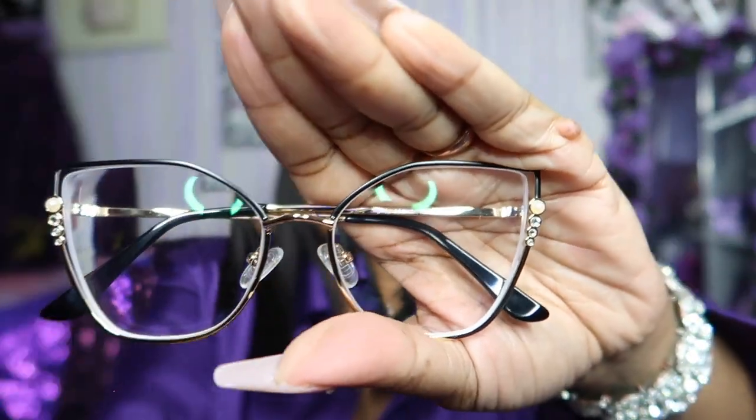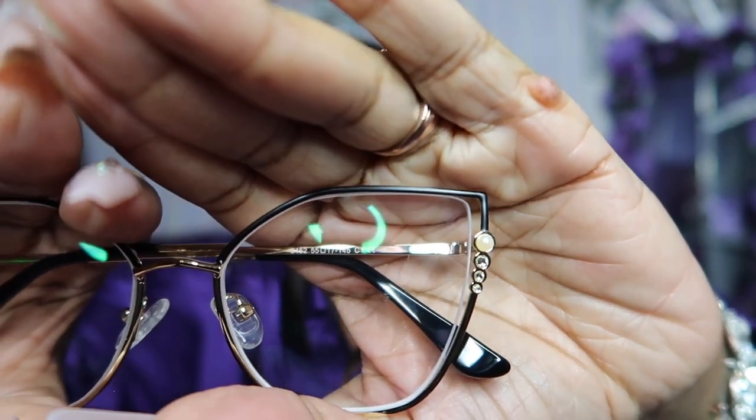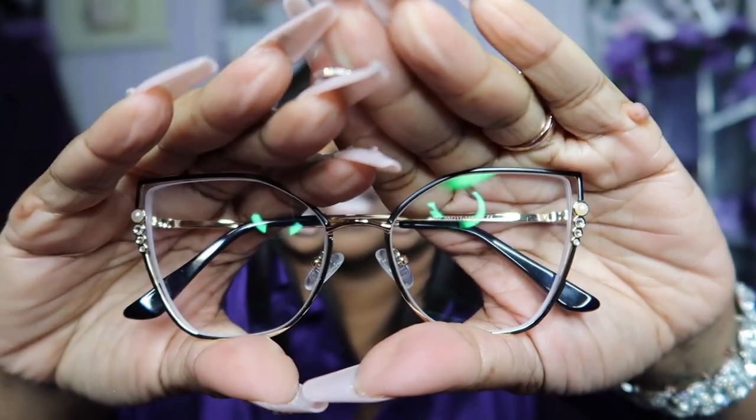So these are super cute. It's almost like a cat eye. It's wire as well, and it has a little bit of bling and a pearl over here. Let's see if it'll get in on that. Hey, extra finger. So they're black and gold. Another wire pair, and I bet these are real cute on me. I wish I could see. When I go back and edit, I'll see them.